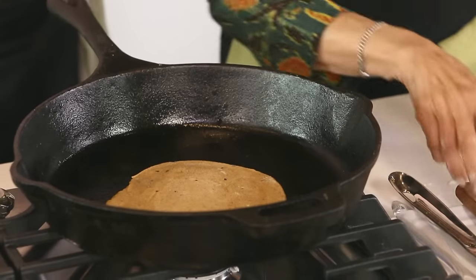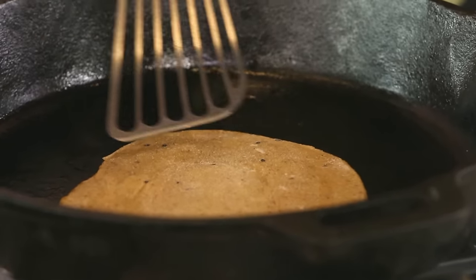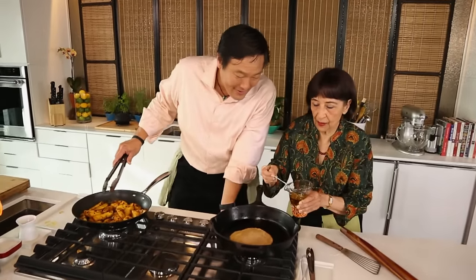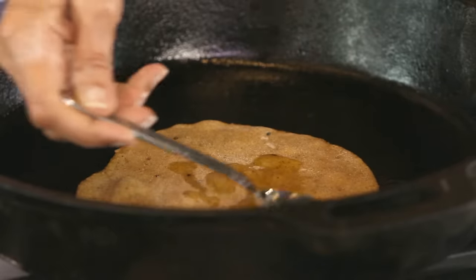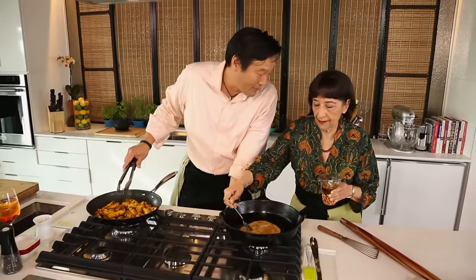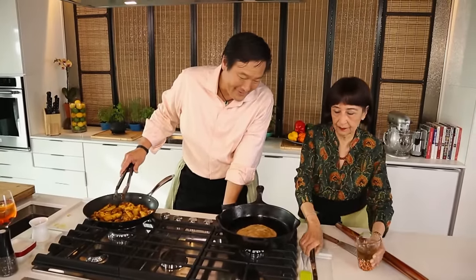It's already bubbling. Ah, you look great. I'm going to put a little oil over the top, half a teaspoon roughly. Don't worry, there'll be plenty of oil going in later on. And that's because when you flip it. Yeah. Now I'm flipping it.